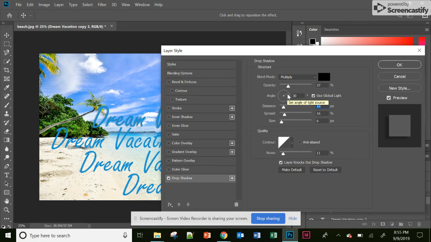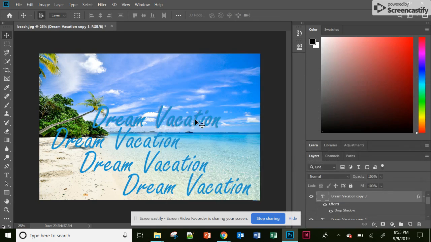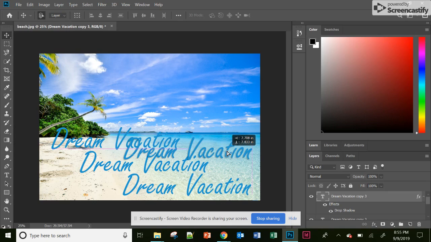If I want the shadow to be opposite the angle, I can change it this way. And the shadow's now on top. Or if I want it to be over on the right, etc. Okay, and then I can adjust. And as I adjust, I can see changes not only on the word itself, but over here on this example. Okay, so now that word has a shadow.